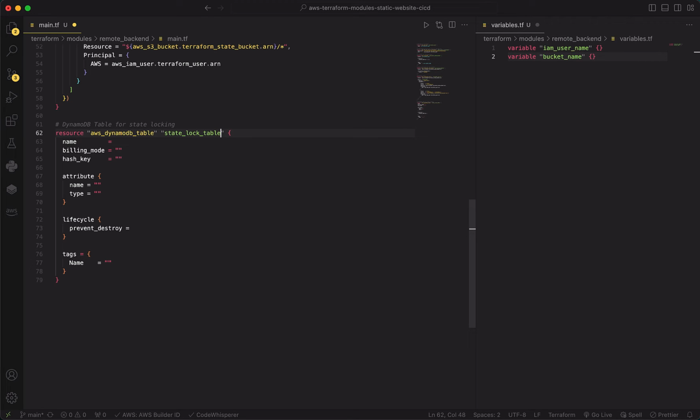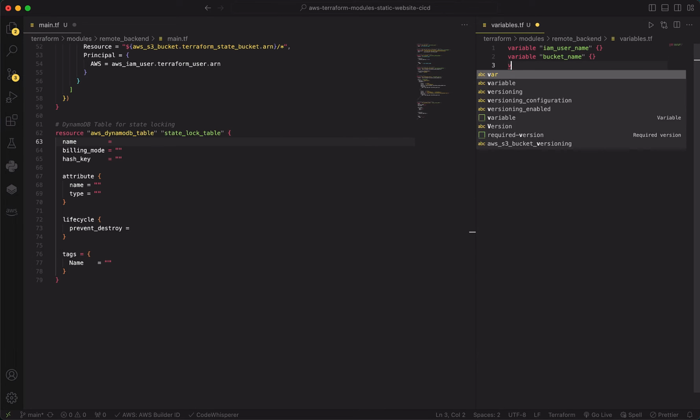The name attribute specifies the name of the DynamoDB table. Here, you will assign it to a variable. Let's define the variable for this. In the variables.tf file, on line 3, enter variable table_name.